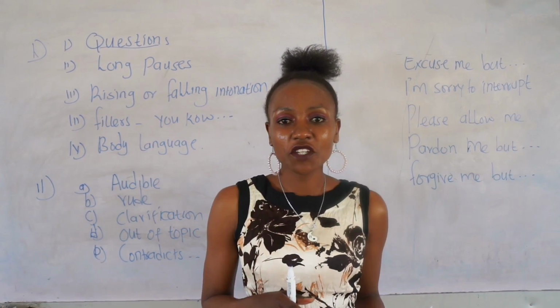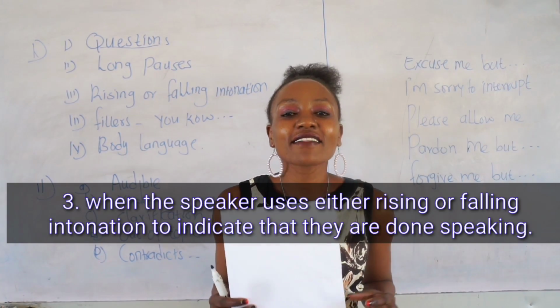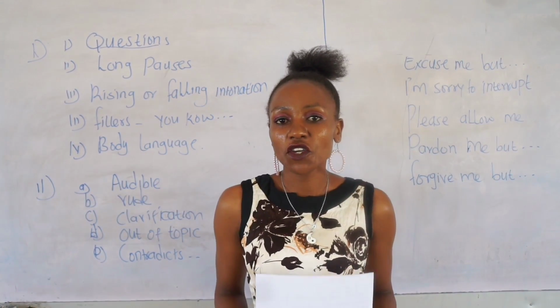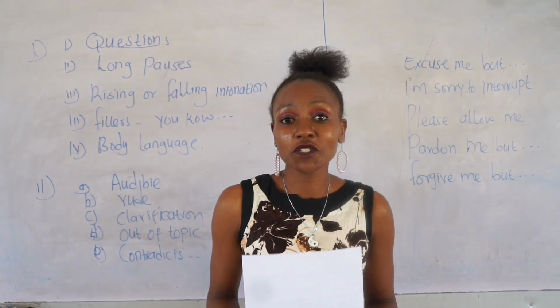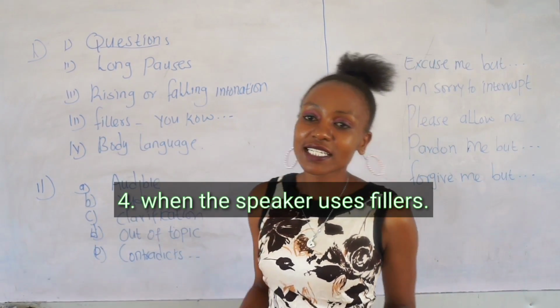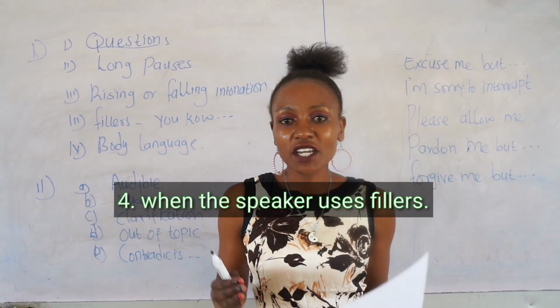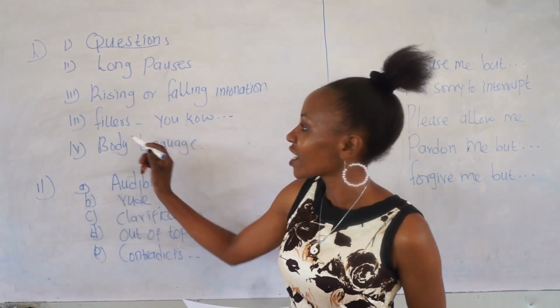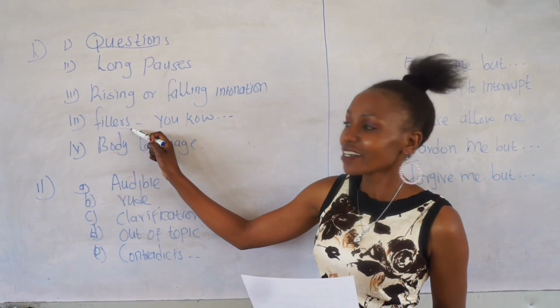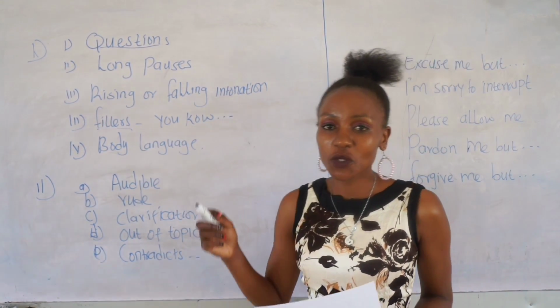Number 3, we have the rising and the falling intonation. So when a speaker uses rising or falling intonation to indicate that they are done speaking, you know it's your turn to speak. Number 4, we have the fillers, and these are meaningless words. So when a speaker uses fillers, the correct spelling is here, and these are words like you know, you see.